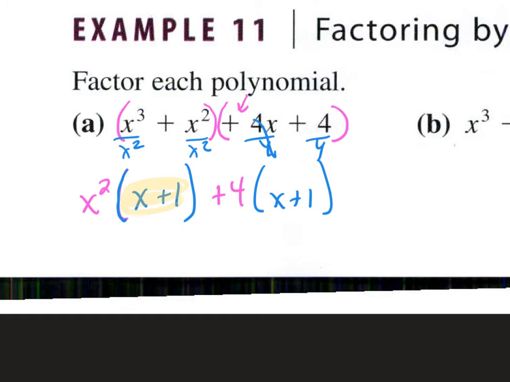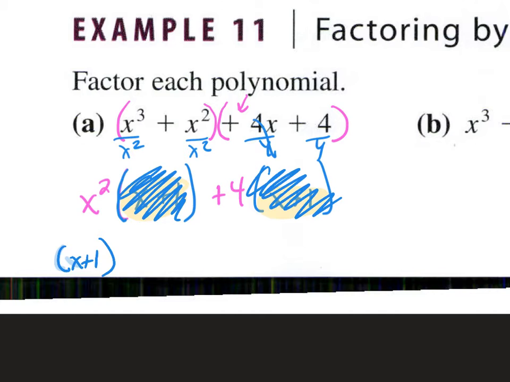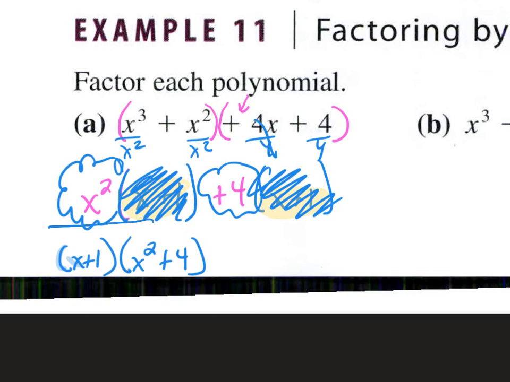All right, that is now, guys, our common term. Like in our other examples, if the common term was 3, you took out 3, you wrote it out front once. You write x plus 1 out in front one time. You don't write it twice. You just write it one time, so it's gone. And then whatever is left over gets its own parenthesis. So then I'm left with x squared plus 4. And that is your factored answer. Questions? Anybody?